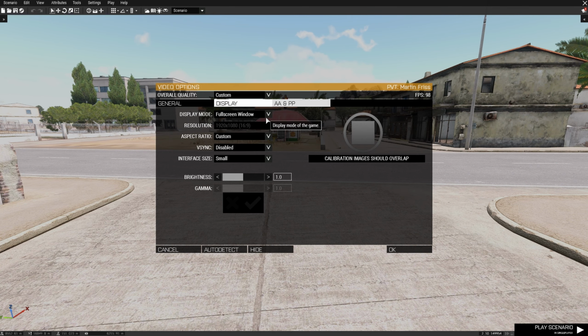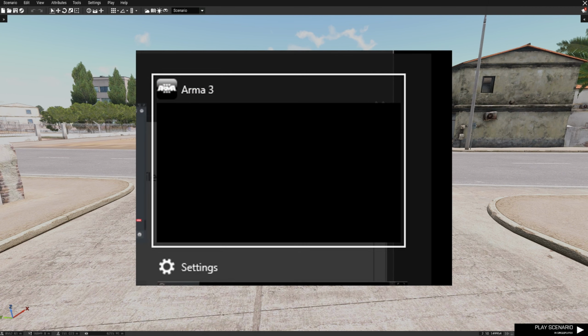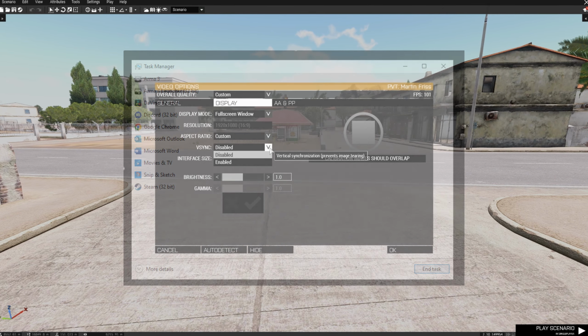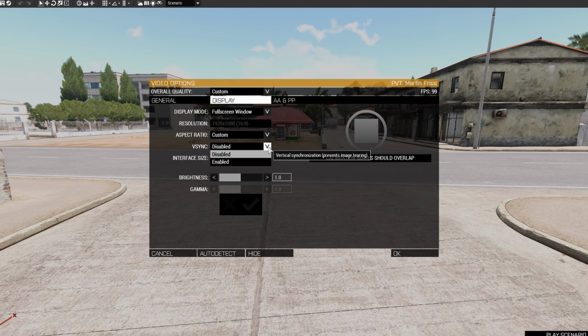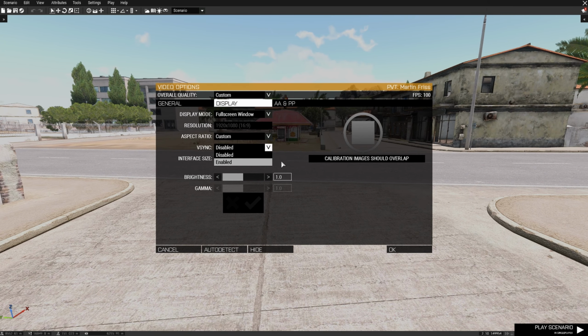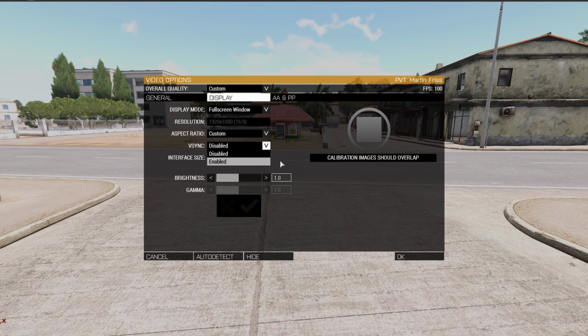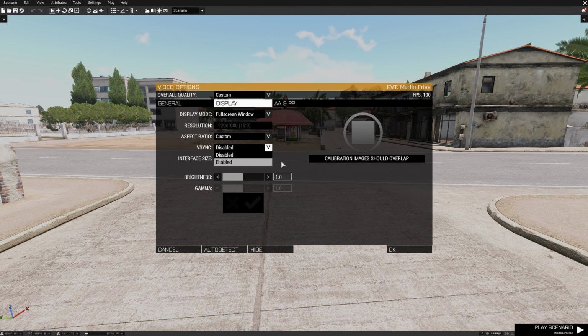Display mode. Always have this option changed to full screen window. You will avoid more issues in the long run. For example, Arma being stuck in a black screen while tabbing out. I always advise people to enable the VSync. It will sync your frames and the game will look smoother. Unfortunately, there is a slight downside. It has a very light hit on the performance. But for testing reasons, I'm going to disable the VSync.